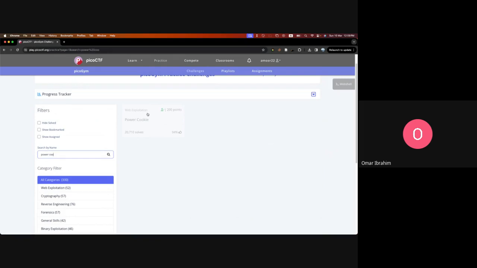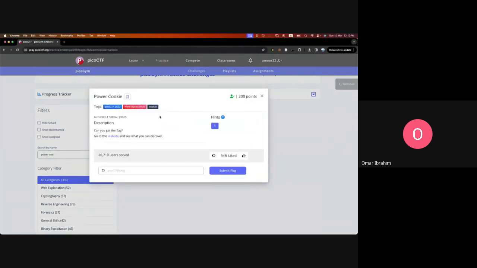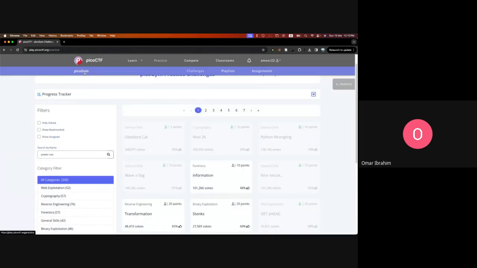Is everyone able to find the challenge? Thumbs ups. One second. Okay. Good, good. Just the picoGem menu, the main menu, and you can just search. play.picoCTF.org. The same link I sent.